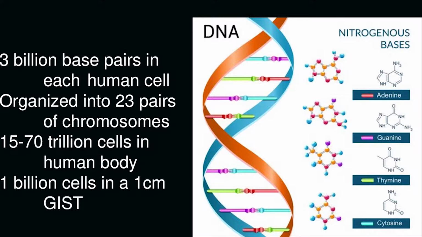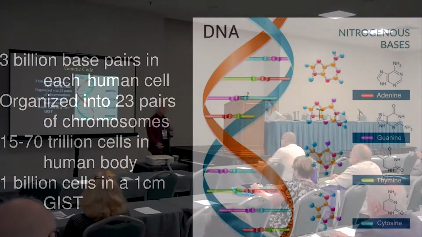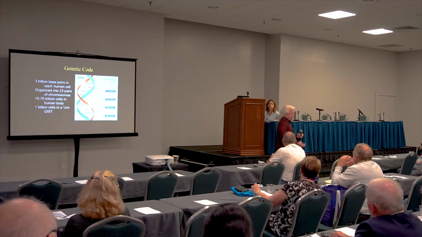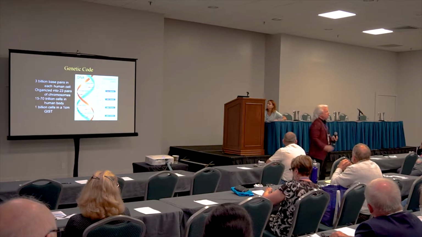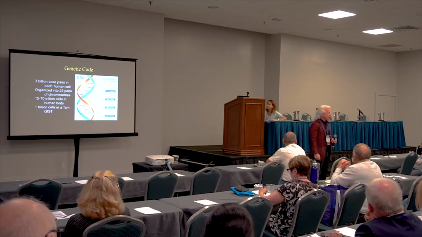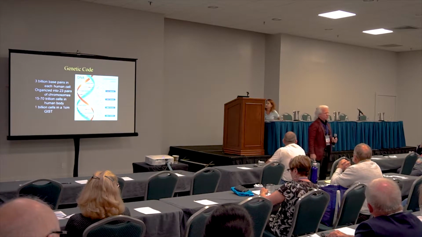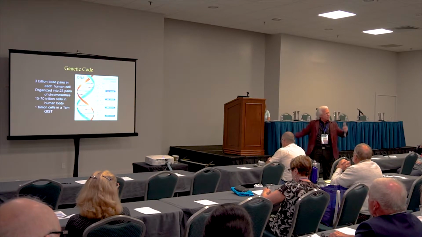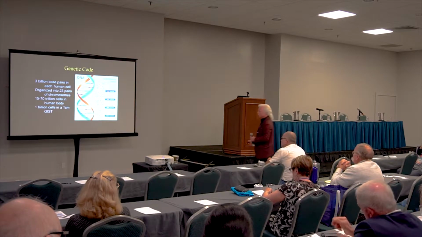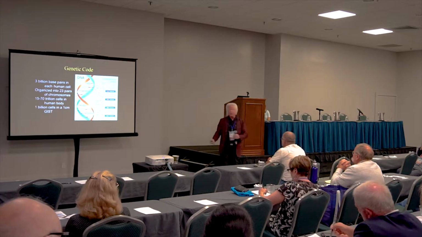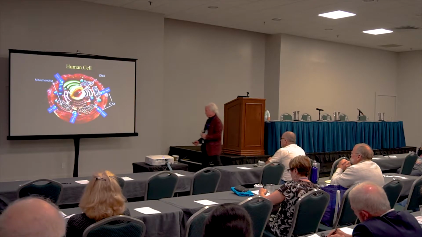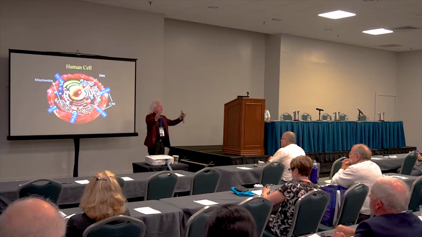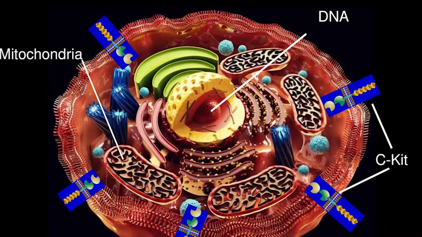Our cells try to do the best they can to keep the DNA intact. Because once the DNA changes, mutated, it's potentially a really big problem. That's how cancer develops. There's a mutation in the DNA that infects the entire cell, changing the biology of the body. So I want to put it in further perspective. 3 billion base pairs in our DNA.